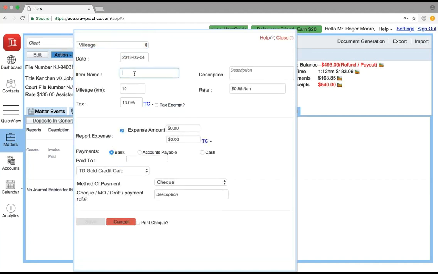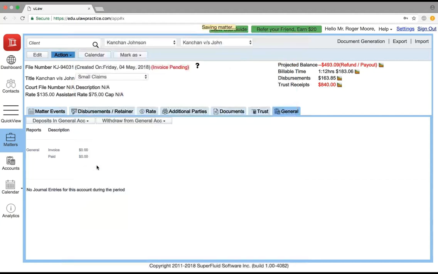And you can say, hey, we're charging for legal counsel travel mileage, 50 kilometers to do a court travel, right? We can say visit to out-of-city court, right? And you can have your rate here. Again, you can put your gas expense here. This is not going to be shown to the client. The top part is what is going to be shown to the client. Or you can just leave it blank, and you can hit the save button.